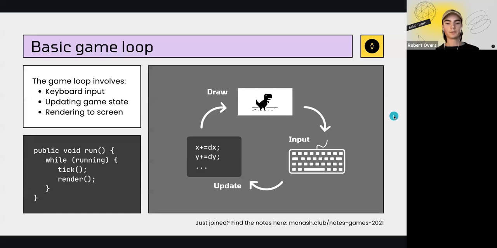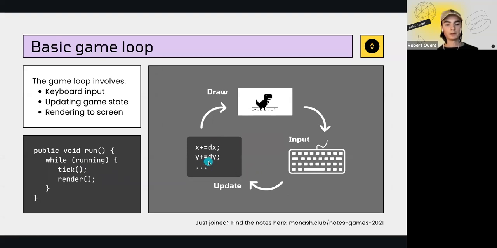So we'll now talk about what a game loop is. A game loop really just controls the entire management of the game. There's two main or three things that it does. The two main ones are rendering and then updating the state of the game. You also in this loop are implicitly handling keyboard input, but in Java, it's done super easily through a separate thread. So we actually don't have to worry about that. The main things we'll have to manually put in our loop are the tick and the render.